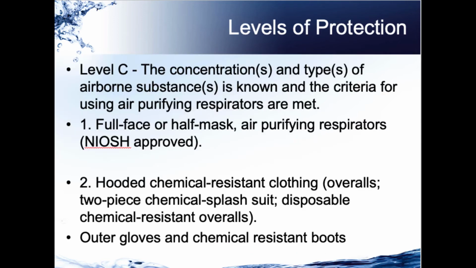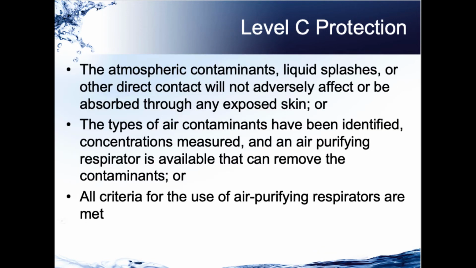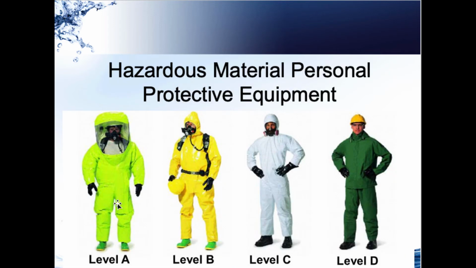You could also be in hooded chemical-resistant clothing, whether it's disposable or not, and chemical-resistant gloves and boots, depending on the type of agent that's in the environment. And again, where we find all this is in our NIOSH Pocket Guide. So now as we take another look, you can see that level A and B have the same respiratory protection, but we've dropped down in the suit. And level B and C can have the same suit protection, but we're able to drop down in the respiratory.